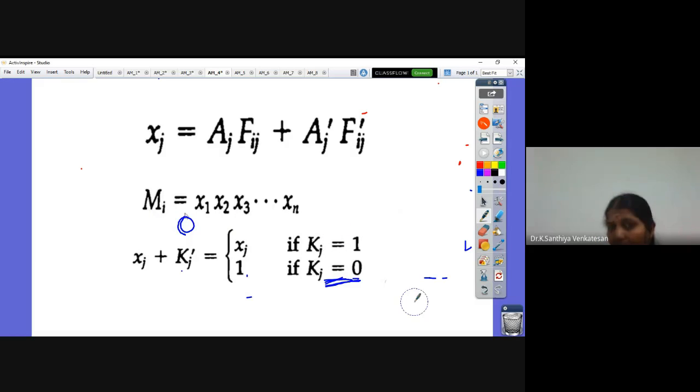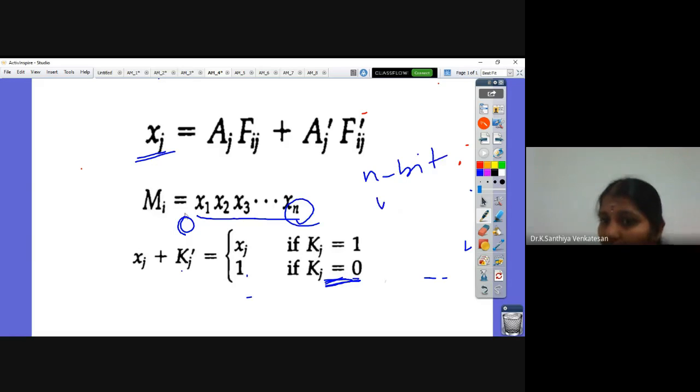Once you understand this, similarly for every bit you will be comparing your argument register with that of the memory word. Every bit will be returned in x1, x2, etc., up to xn. Why n? Because every word is an n-bit word. So it is x1, x2, x3, up to xn. So if all the bits are 1, now what we have to do?